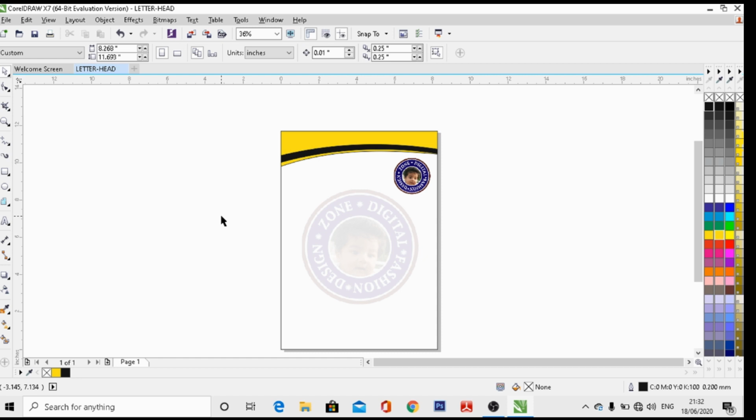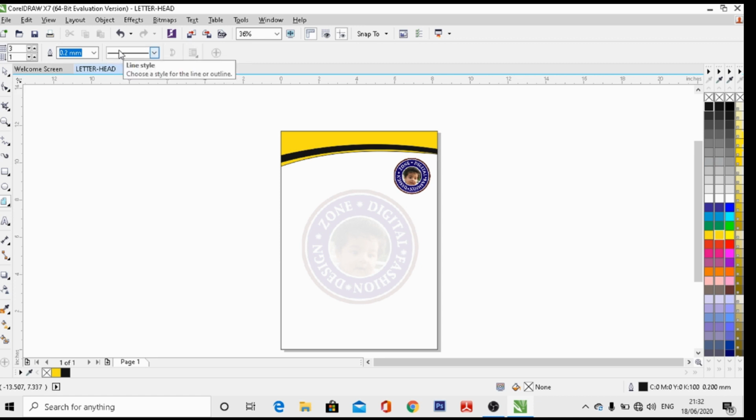Now the next operation is that we have to import the contact icon, address icon and search icon that we have to generate. For that, first of all, we have to go to the graph paper tool. You can see at this place in the toolbar, this is called the graph paper tool. You will left click over there and come to this property bar. Here it should be 3 rows and 1 column. We have to put it over here and then come to this place and draw it.